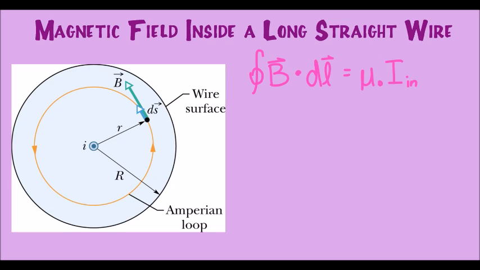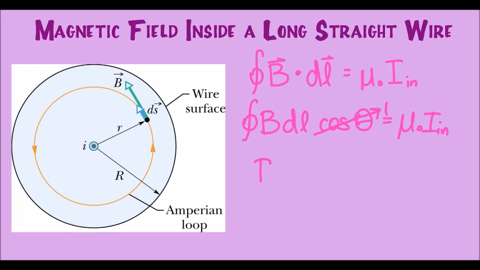And if you reasoned through it a bit, you could probably realize that that magnetic field would be in the same direction, or would move in a circle inside the wire as well. So we start off by saying B dl cosine theta equals mu naught times I enclosed. And then we have the cosine theta being equal to 1 because the magnetic field is parallel to our dl vector, as you can see in the diagram here.